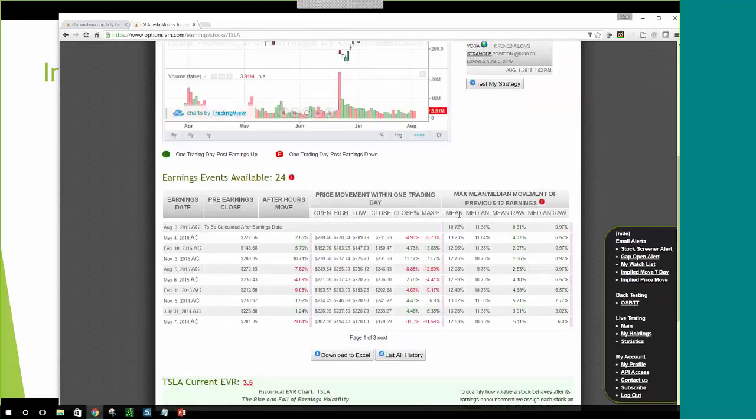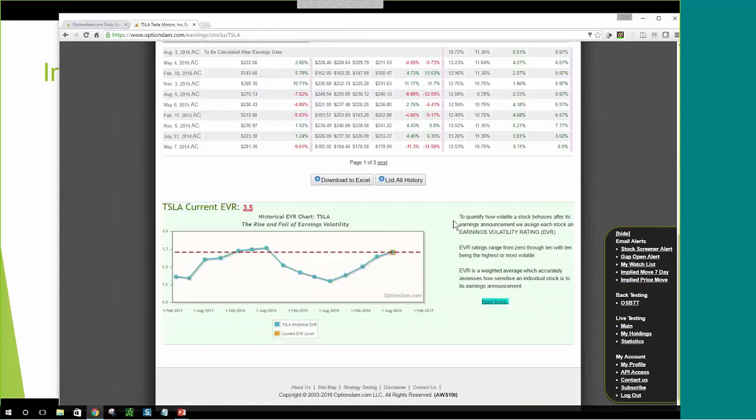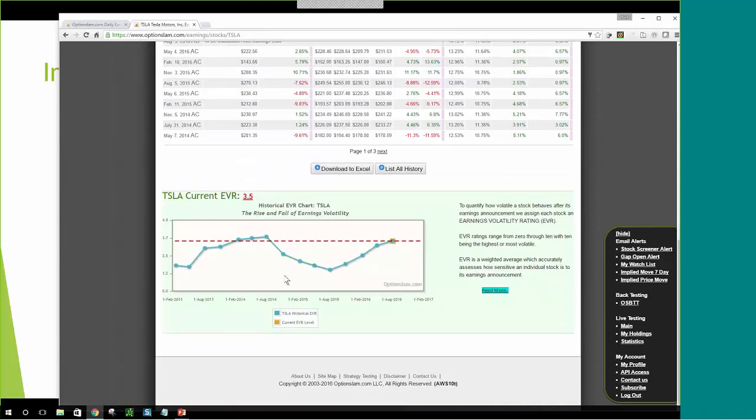We are on the earnings history page, and if you scroll down to the very bottom of the page, you will see a history of what the EVR is now. Current EVR is 3.5, a little higher than the norm. I mentioned that the norm for the great majority of stocks is 1 to 3.